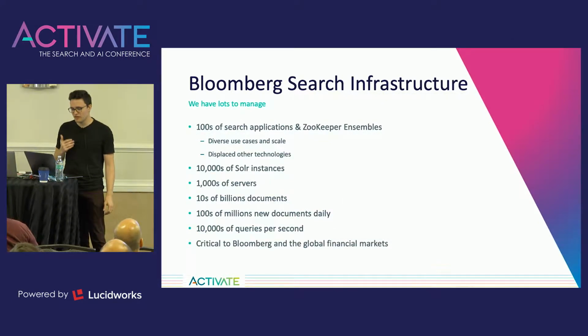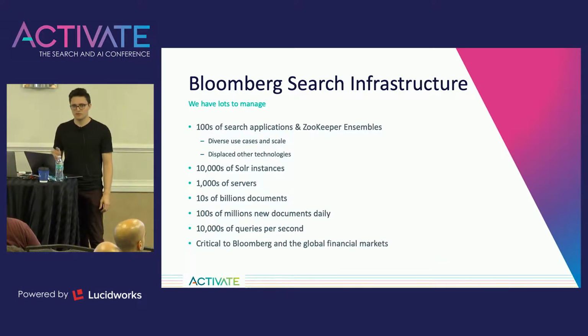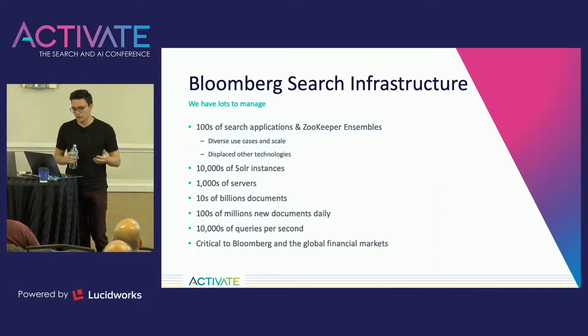As a part of that, I work for the Bloomberg search infrastructure team. We power hundreds of applications throughout the rest of the company that use search and Zookeeper. The use cases that we solve for are very diverse in both the problems that they're trying to solve and the scale at which we need to solve that problem. And as we've been going through the company, replacing the search engines that other people have been using, we've been displacing other technologies, a lot of enterprise technologies, and trying to replace it with these open source solutions such as Solr and Zookeeper.